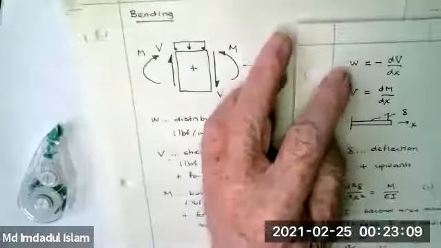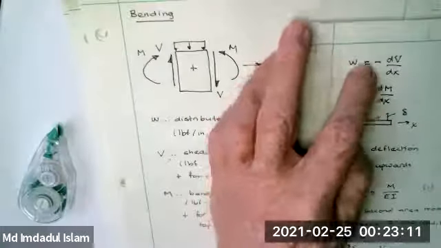Dr. Sinclair, on the rightmost page, what was the formula at the very top, the M equation? I didn't get it all the way down. Oh, sorry, thank you. Yeah, I wrote too far down here and I slid it up too high. My mistake. Yes, w is minus dV/dx.